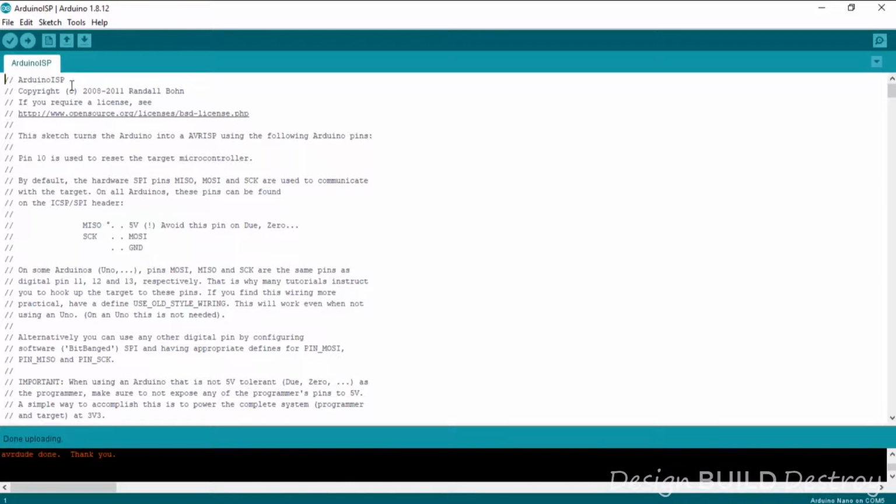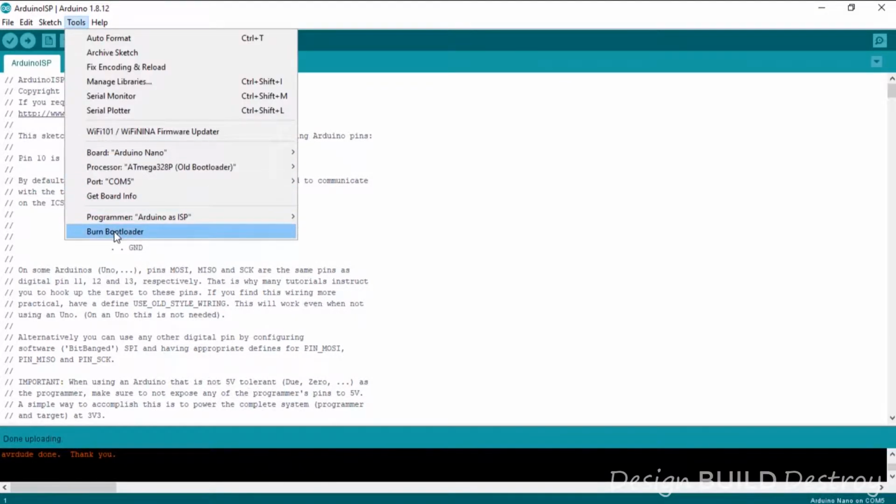From here, it could be a little tricky. If you were to go to Tools and choose Burn Bootloader, it will burn the bootloader to the next Nano that we have connected. However, it will still burn the old bootloader. If we change the processor to the Atmega 328, which is the new Optiboot bootloader that we want, it will fail. And that's because the Arduino IDE is still communicating with the programmer Nano, and it will think the programmer has the new bootloader. So it will try to communicate with it at 115K baud rate, which will end up failing because our programmer is indeed still on the old bootloader, which will only transmit at 56K.